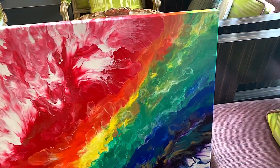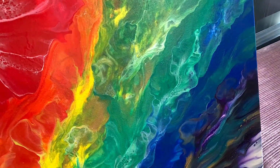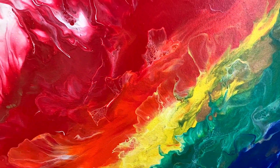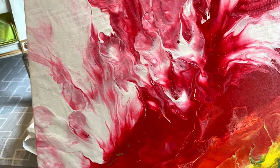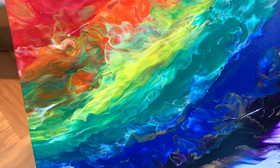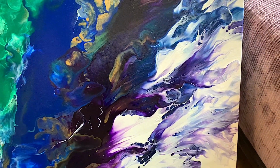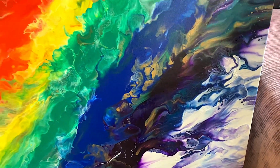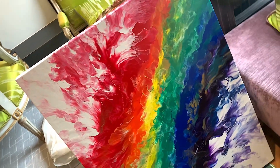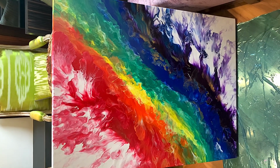And here we have the finished piece, and the details in this are just beautiful. How those colors are blending, it looks organic. And you still can recognize so easily the bright flag. I'm very happy about this one.